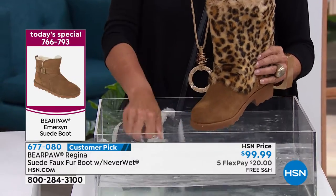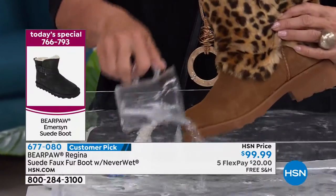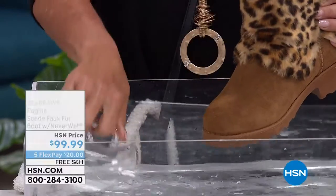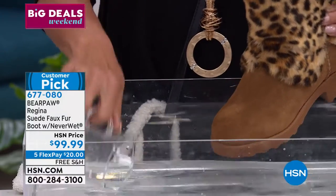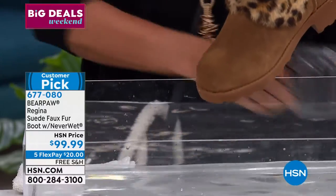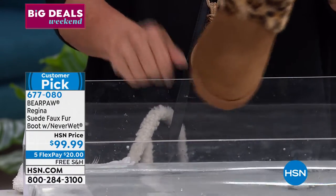What makes these so different than any other boot in the entire show, and really in the entire Bear Paw line at HSN, is we've taken all this faux fur — whether you go with that black ombre, that fantastic leopard, or this brand new chocolatey espresso minky brown color — they've wrapped it all the way around. Bear Paw's faux fur is a lot different than other faux furs. Don't you find some of them kind of crunchy and stiff? A lot of faux furs really look like a bad toy you got at a carnival game — it's been hanging in there season after season and looks like it's gonna catch fire.